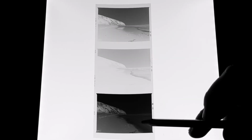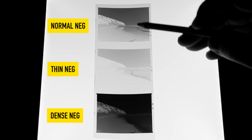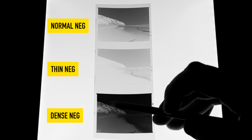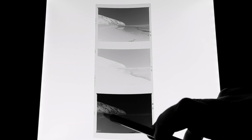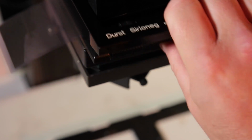So we've got 3 negatives here. This was a seascape I shot a while back where I did some bracketing, and this was the normal exposure. This was underexposed, and this one here is overexposed. You can tell that it's overexposed because of all the heavy areas. You can see the sky's black, the sea's pretty near enough black, and it's just dense, a very thick negative. So when I put it into the enlarger, the dense negative is holding back a lot of the light, so the light is not as intense as it's projecting onto the paper, which is why the projection times are longer with dense negatives.